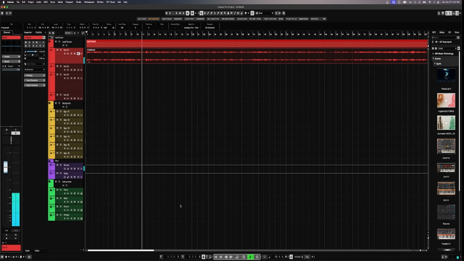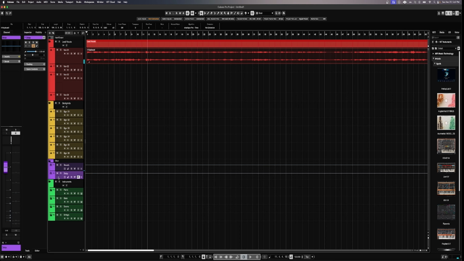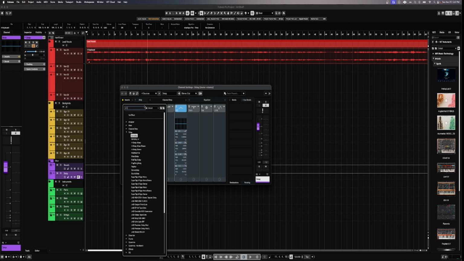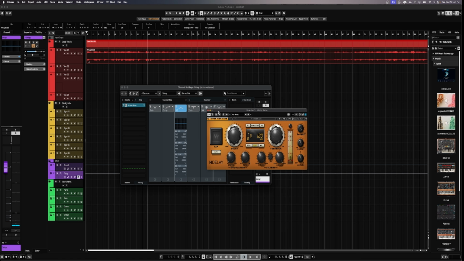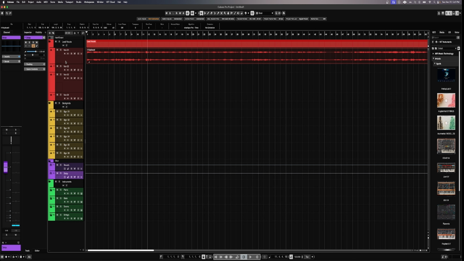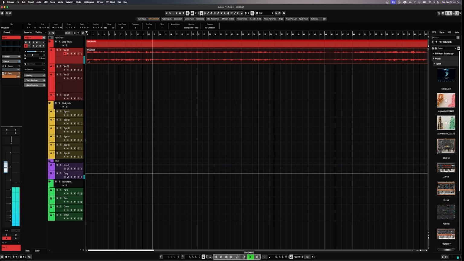Then we're going to do the same thing for the delay itself. Now I used Echo Boy, but I'm going to change that and do something else. Let's put it with the H delay. So we've got the H delay here. Just going to go back to the track itself, add that delay, and arm it just so you hear it. That's how it sounds.